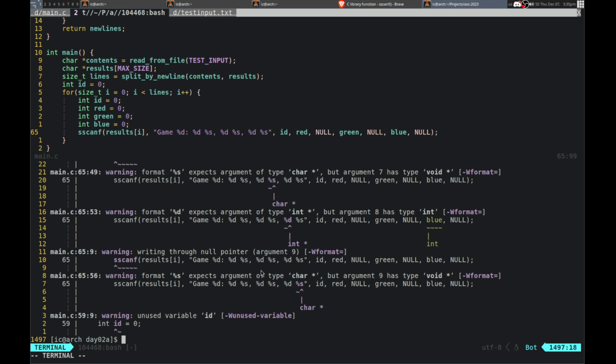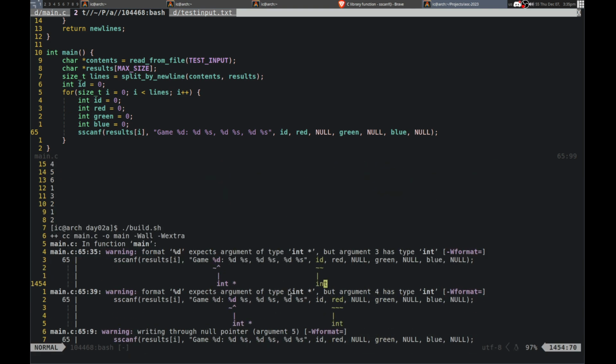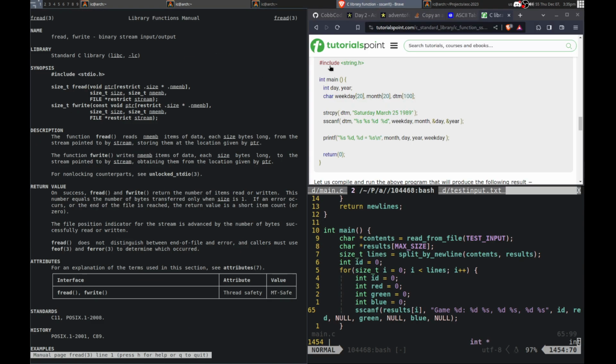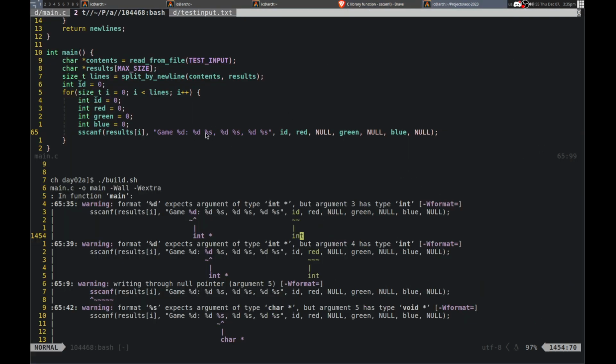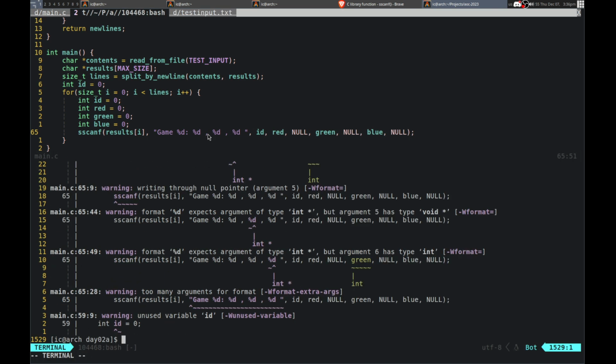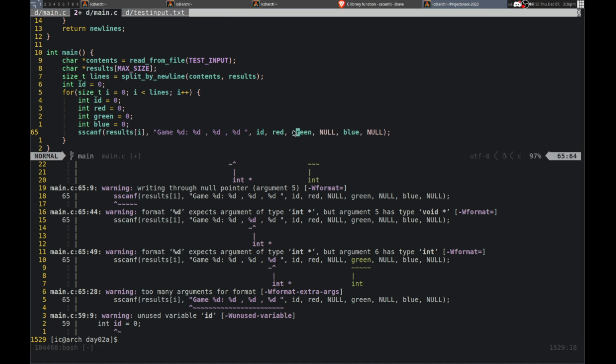Character. Okay, so it doesn't like that. How do you just discard it if you don't want it? What can I do about that? Oh yeah, I can get rid of that.